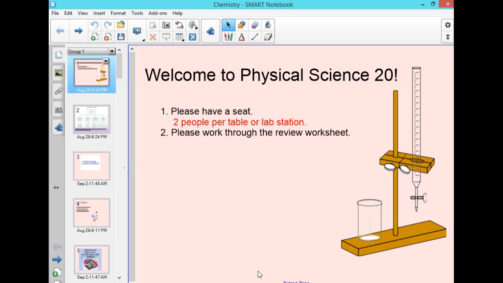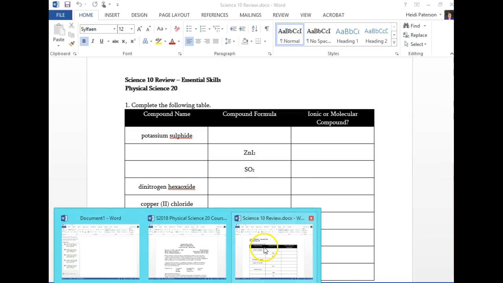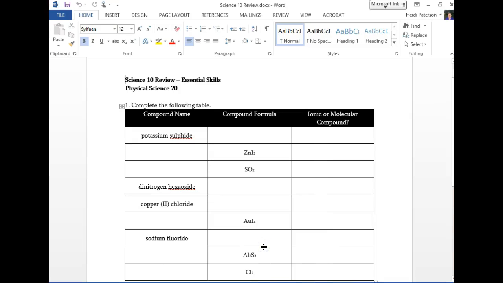Thank you for doing the review worksheet and giving me some pretty honest feedback about what you remember about Science 10. I completely realize that it has been a year since we had to think about this, and not everybody thinks, dreams, acts, sleeps in thinking about science. Right? Okay, let's go through the answers.